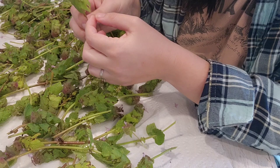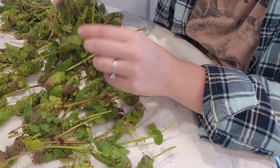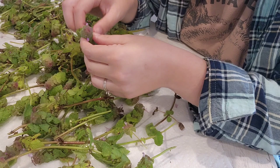Discard any leaves that look really rough, like these here. I'll just put those in a pile and those will go to the chickens. And any roots that I accidentally pulled up, those will go to the chickens as well. I may keep some of the stem, like some of the top part, but I probably won't keep a lot of stem. I'm mostly going for flowers and the leaves that look good.